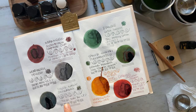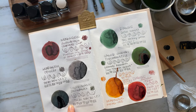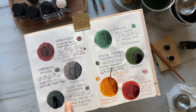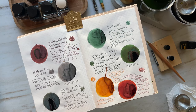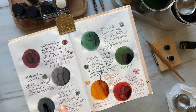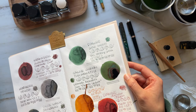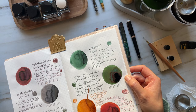You can tell that Shirakashi and Tokiwamatsu, they're darker greens, but this one is definitely more like a sage green black, a muted green black. And I guess you can't really tell the difference between the writing sample and the ink swatch, but I certainly notice it. You definitely notice it when you are writing and the ink slowly changes as it dries in color. And I think that's part of the character, the quality that I appreciate the most about this particular ink. Tokiwamatsu is a beautiful forest green that has this kind of copper brown, reddish brown sheen.